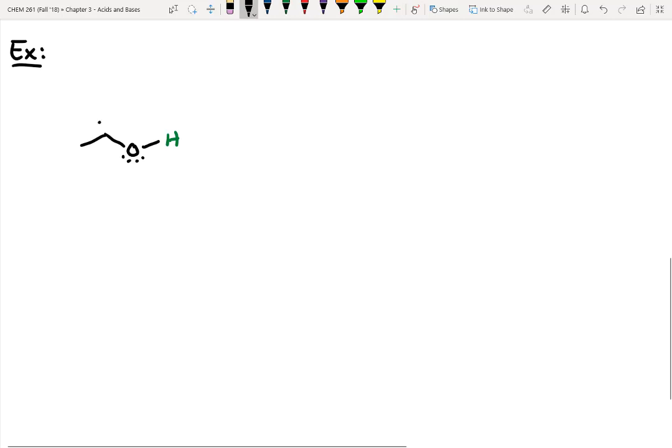I've got a green proton here. I've got 2 protons coming off the CH2 portion. And I've got 3 of them coming off the CH3 portion, so I'll color code those as red. All right. Which proton type do you think is going to be most acidic? The red protons, blue protons, or green protons? And check with your neighbor and see if you agree.